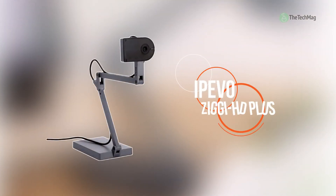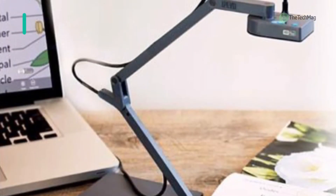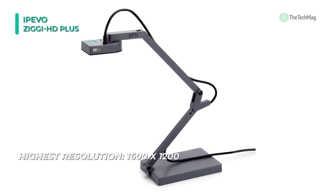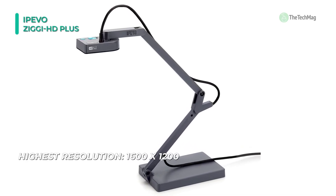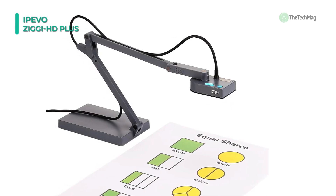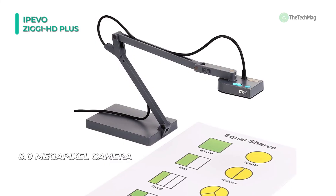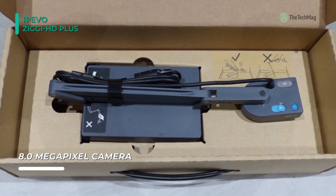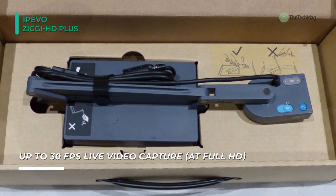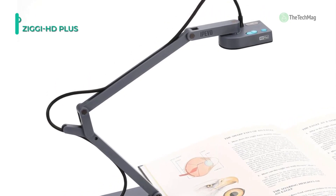With its rich range of practical, easy-to-use features, the Ziggy-HD Plus from Ipevo is the premier document camera for education and business, with the versatility to capture almost any material for presentations and teaching sessions. Its 8.0 megapixel camera delivers a resolution up to 3264x2448 pixels when used with Mac or PC. This remarkable resolution lets you easily capture fine print, delicate artwork details, natural objects, iPad and other devices with screens, and much more. It improves on its predecessors with an enhanced integrated circuit (IC) chip, and you can stream at up to 30 frames per second at Full HD without any frustrating choppiness.